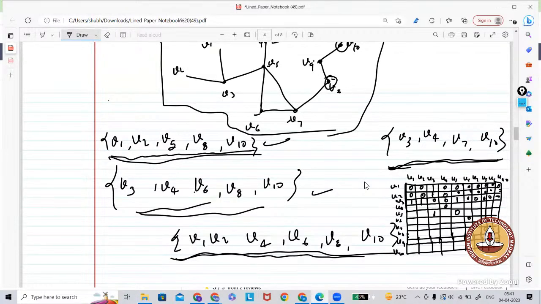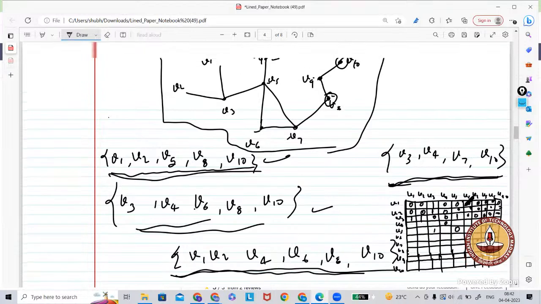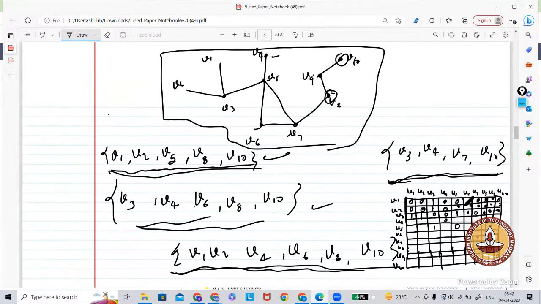When you come to the matrix part, you will see the transpose of a matrix. When you take the transpose of a symmetric matrix, there is no effect on the entries; the entries will not change. But here, for this maths, you can see the symmetry with respect to the diagonal. So if you find 1 here, there will be 1 there. That is what it means for an undirected graph. If it is a directed graph, there is no point in talking about symmetry. So this is called the adjacency matrix, and the entries will be filled like this.